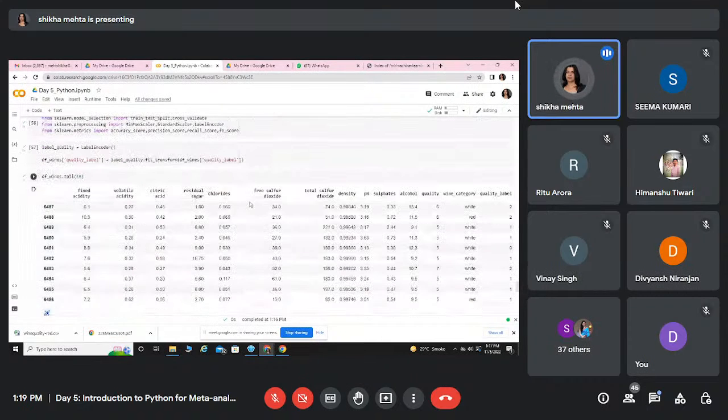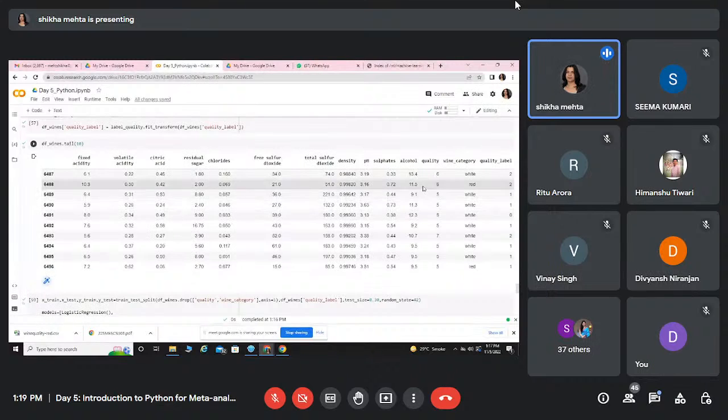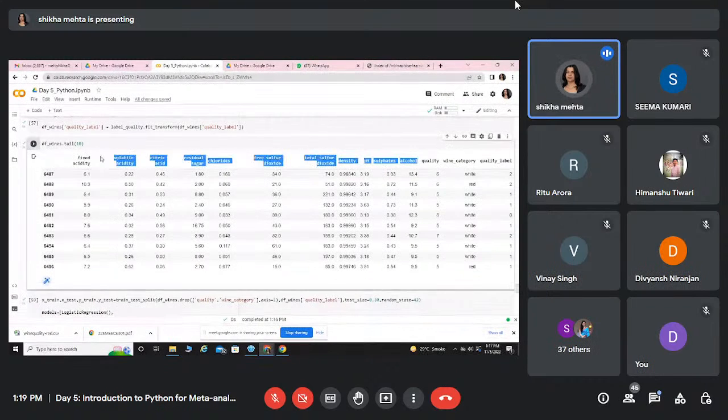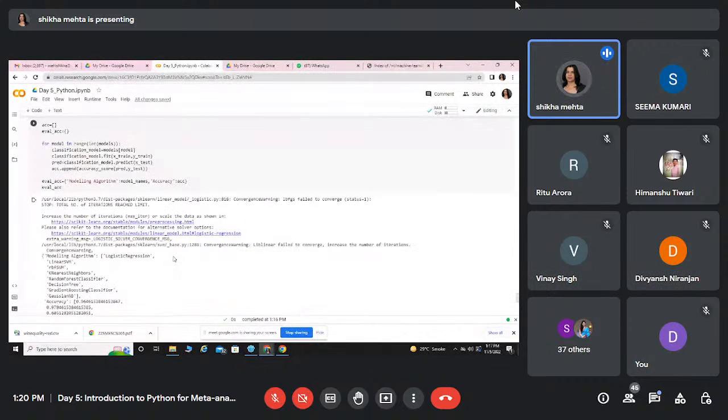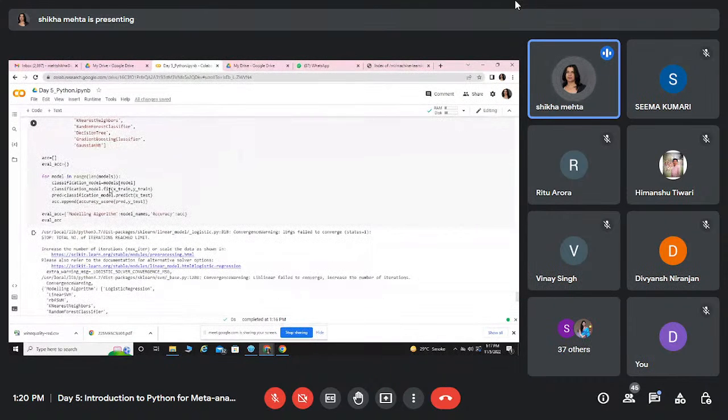What is x? Here you can say from fixed acidity till alcohol, all these will be there in the x train, with 70% of the data only, and this y train will have only the quality label with 70%. So corresponding labels will be there, right? And after that, when we call this function, the actual model is being created. For making the predictions, we call predict. All the predictions are made on the test data set. And here you see how we compute the accuracy. We make the predictions for all the labels from the test data set, and after that we compare them with the actual labels.